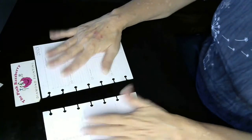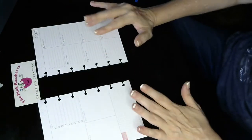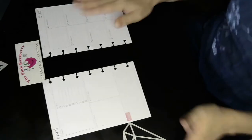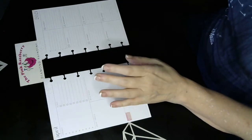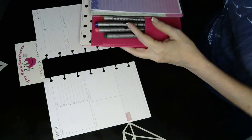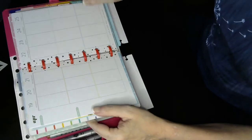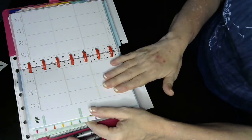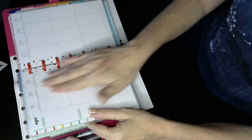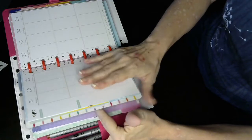Okay. So now, not a lot of people like this layout, and I'm trying to get it in here where you guys can see it. Hold on. It's not wanting to cooperate. There we go. Okay, not a lot of people like this layout. Like I said, I didn't like this layout at first. For a while, I was using what they call the vertical layout, which is this kind of layout. And it was okay, but I didn't have a whole lot of space to write my personal stuff up here, so I just took it out and used it for something else.